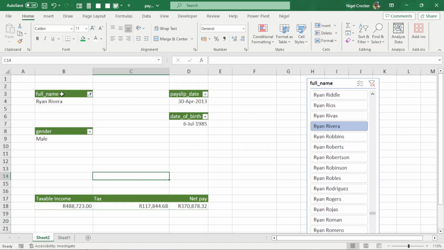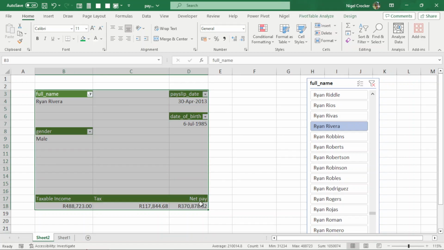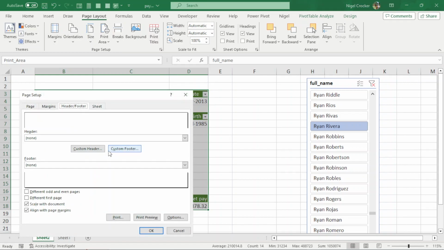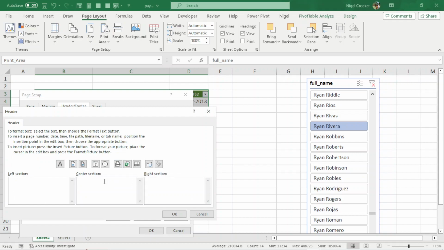Let's create the print area. Page layout, print area, set print area. Let's create the titles for the header of our payslip. Header, footer, custom header. The payslip comes for, let's call it, my company name. Company name.